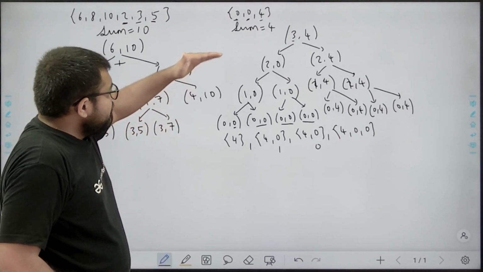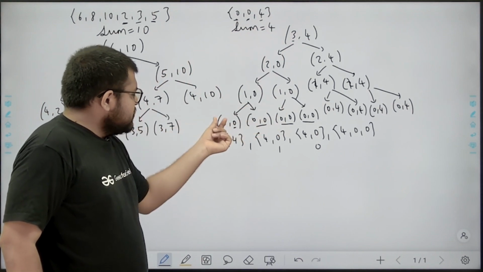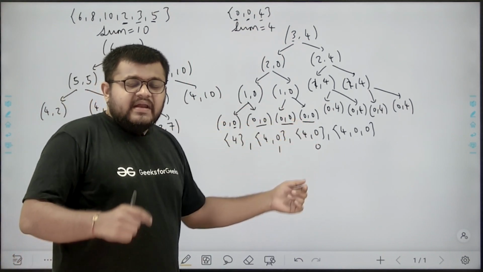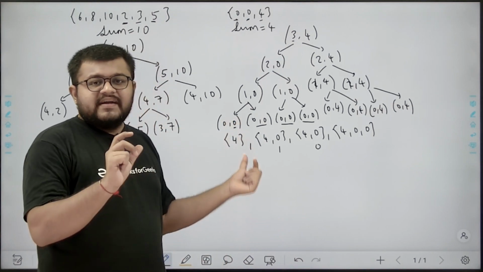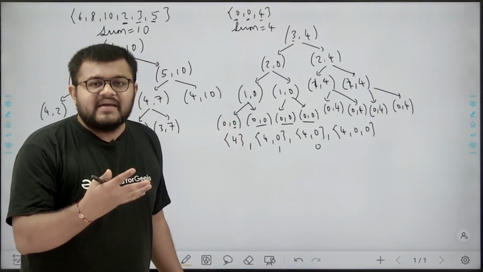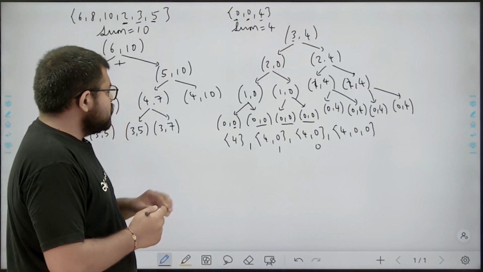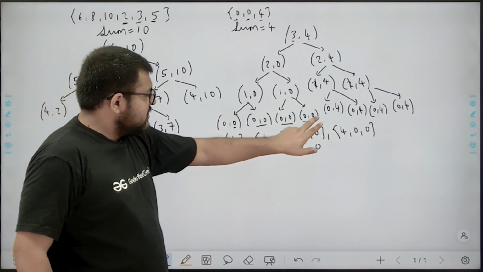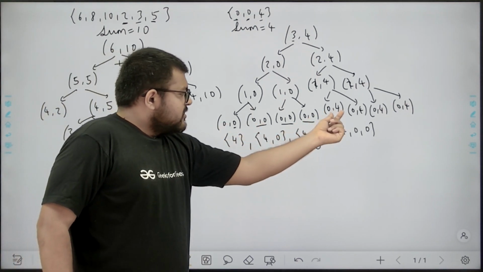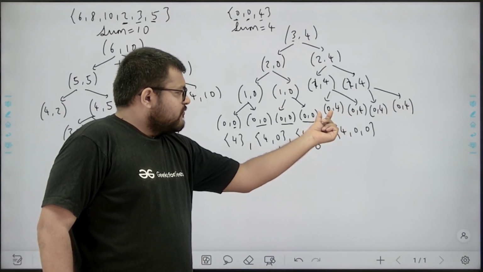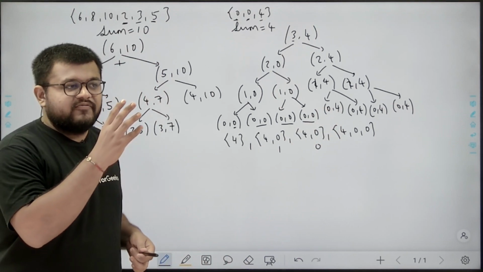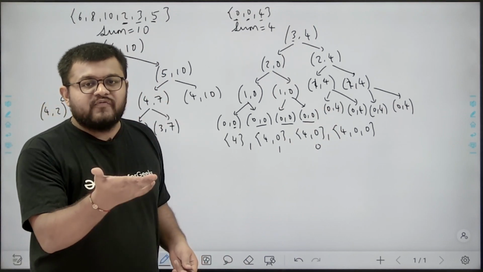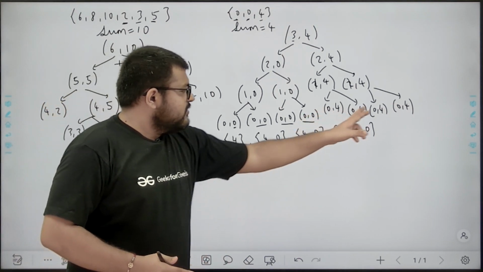Second thing, when will we stop? When we reach number of remaining elements 0. And at that time, if the remaining sum is also 0, then that is one of the possible answers and I'll increment my counter. Okay. So this is a possible answer, this is a possible answer. What does this denote? The remaining sum is 4 and the number of remaining elements is 0. So that cannot be considered as an answer, because now if the remaining elements are 0, I cannot form a sum of 4. And similarly for all these.